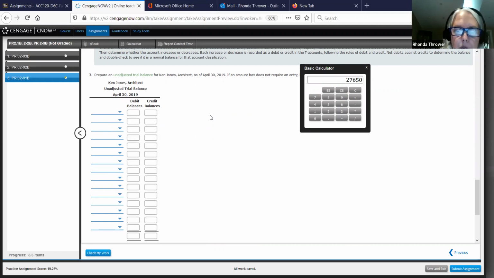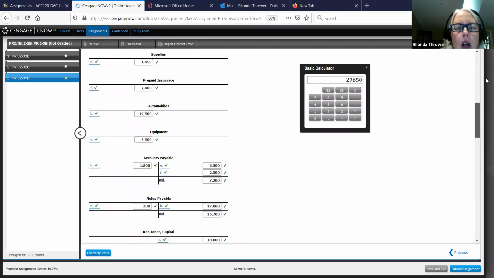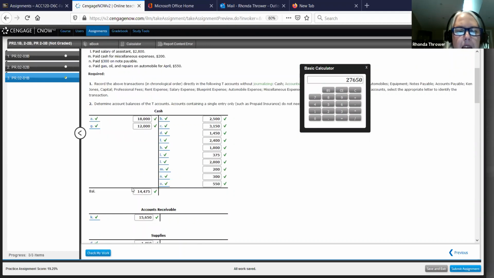But to finish this problem, because you'll need to finish it on Cengage, all they want you to put on this trial balance is list all of the accounts that you worked with and the ending balances only. So the trial balance is a list of your accounts and their ending balances. The trial balance is also a tool. It's not a formal accounting document, but it's a tool to make sure that we have recorded everything properly and it's in balance at the end of the accounting period.